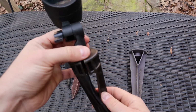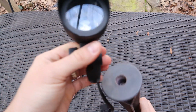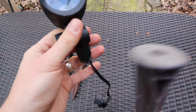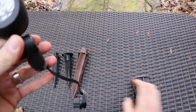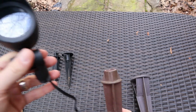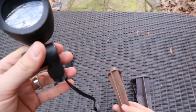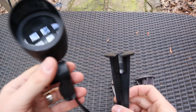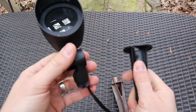But the problem is there's a lot of stakes like this one, where I'm going to have to cut it, fish it through that opening, twist it on, and then splice the wire, the light to the wire. This one again does not have that feature, so I really don't care for this much. This surprisingly has that feature, so that's why I definitely want to give it an A.